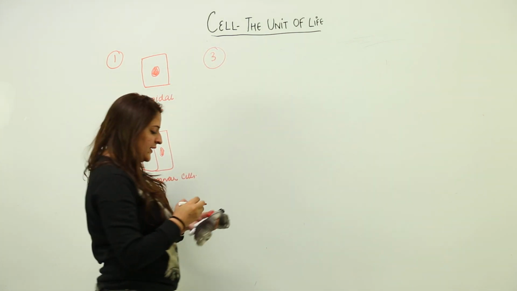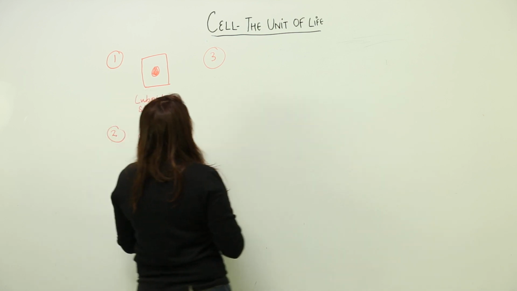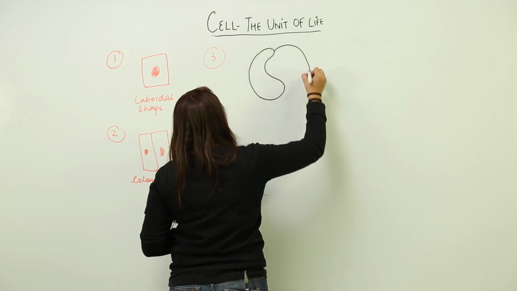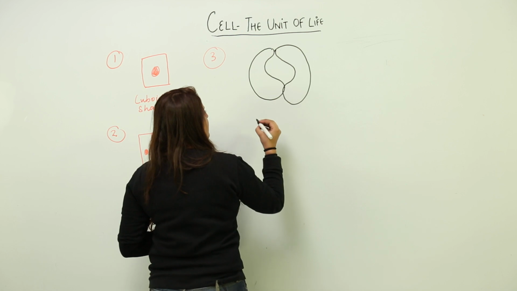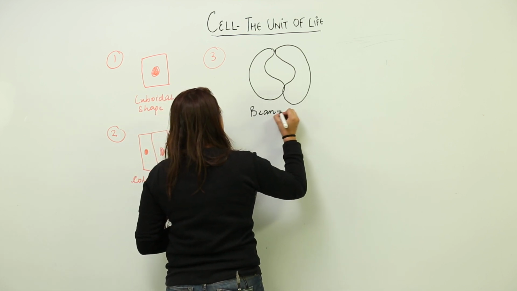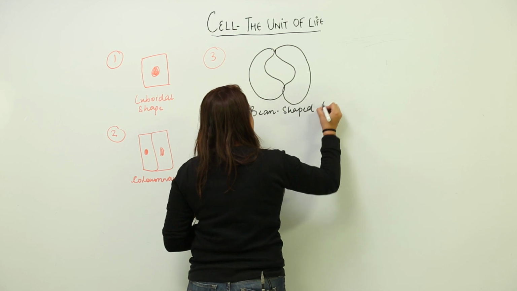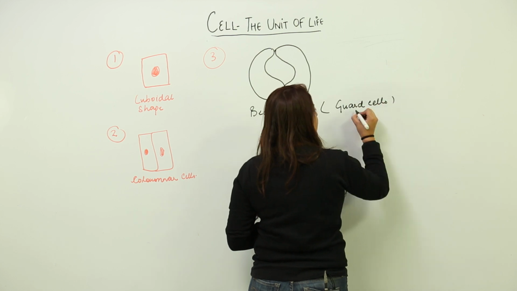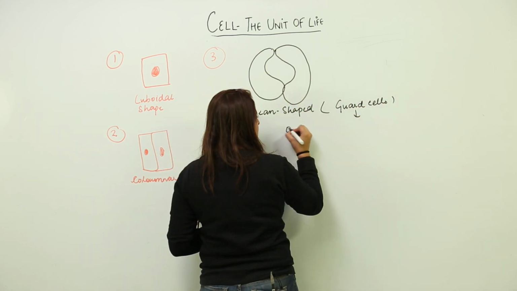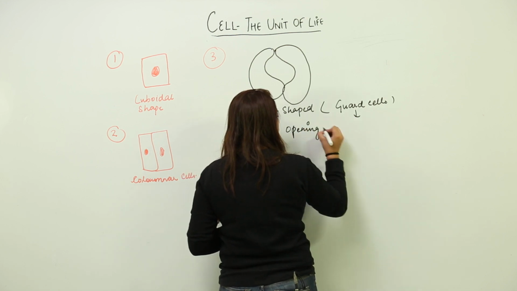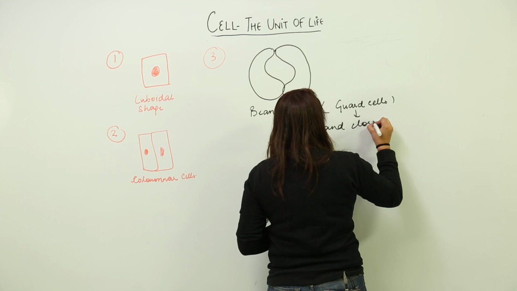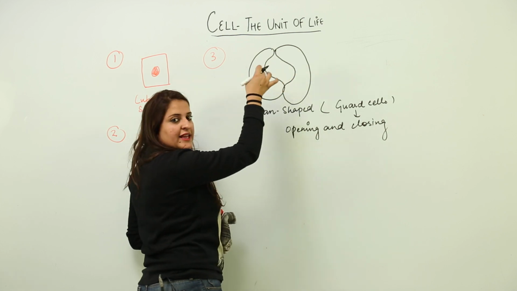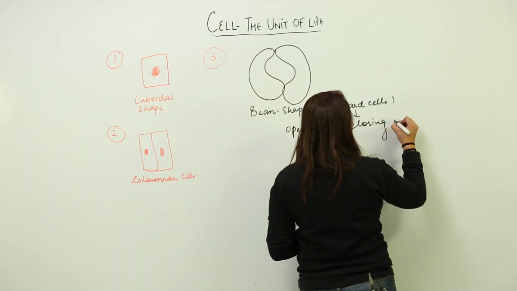Various other cells like guard cells. Guard cells are actually bean shaped cells. They are formed like this. So this is a bean shaped structure, and this bean shaped structure is formed in guard cells. Guard cells are present in plants and they guide the opening and closing of stomata. They have a different shape, which is a bean shape, so that water and oxygen can easily pass through this pore-like structure, opening and closing of stomata.